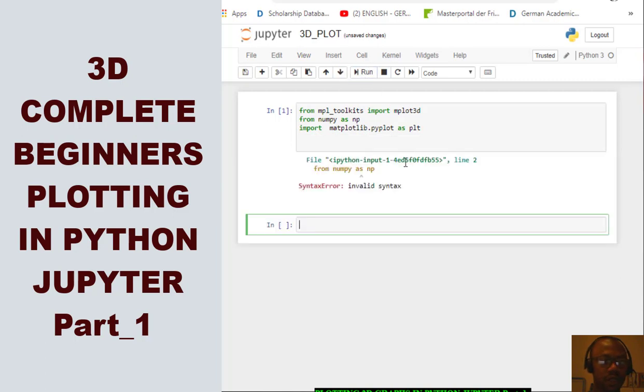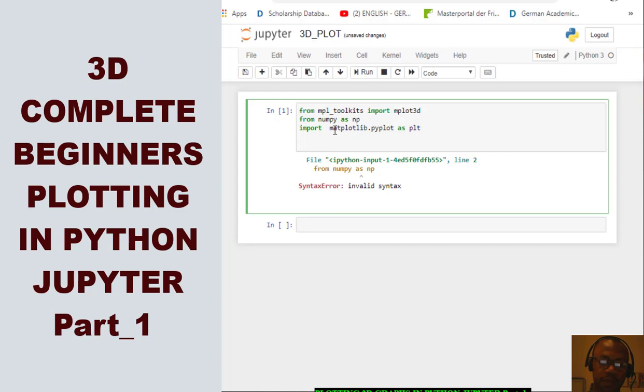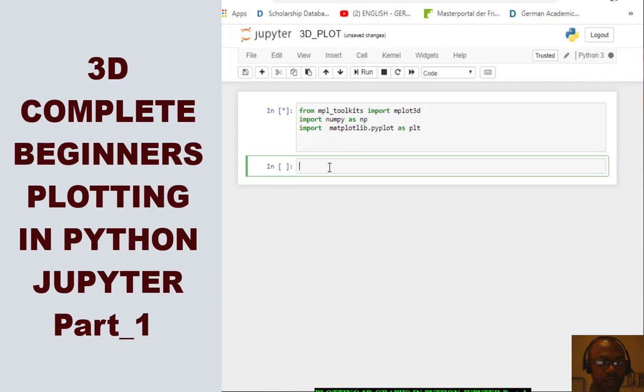Now when we run this, so what should be our error now? I said from instead of import. That's why we're having a syntax error, because it does not see numpy as from. So now what we do is our regular thing. We are now going to build a figure, as we normally do. We say Python plot this figure.